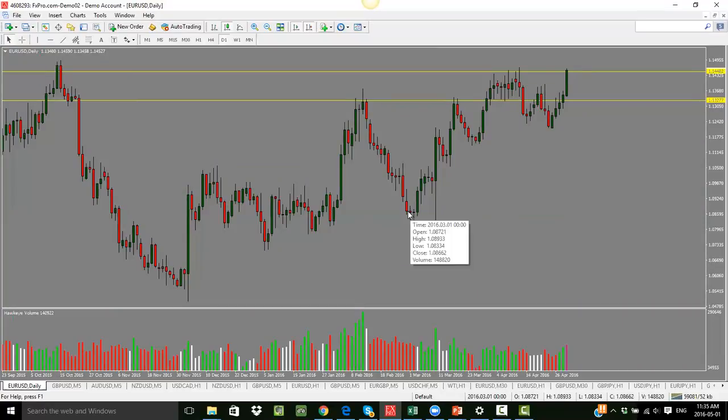This one is not a green close, so this one would not suggest that the price was going to move up. It does show rejection, but I like this one because the open and the close was slightly higher than the open here. That gives you a tweezer bottom pattern. So this would suggest that the price would move up. So after this pattern, these two pin bars here, you can actually trade it to the upside.